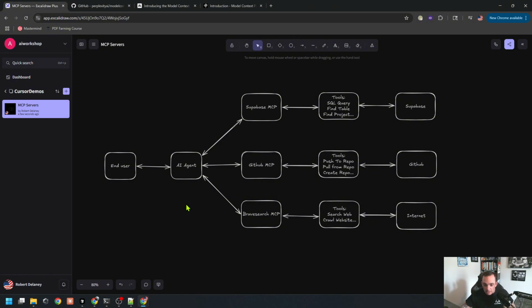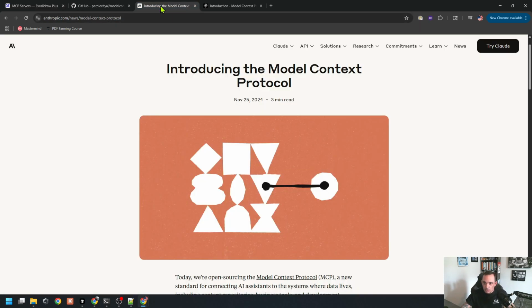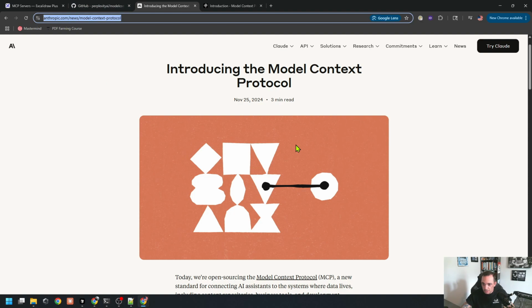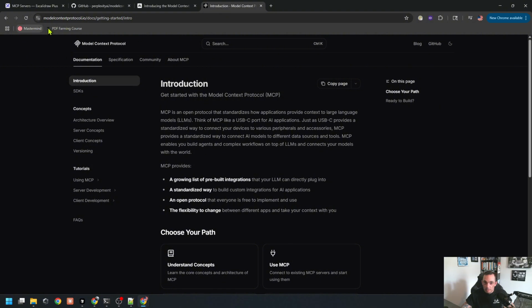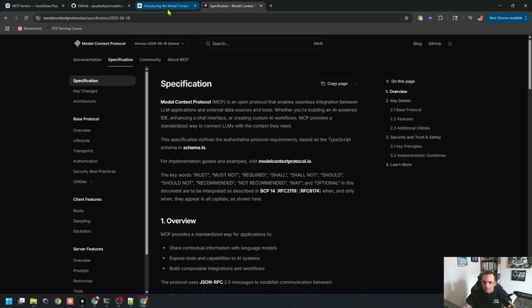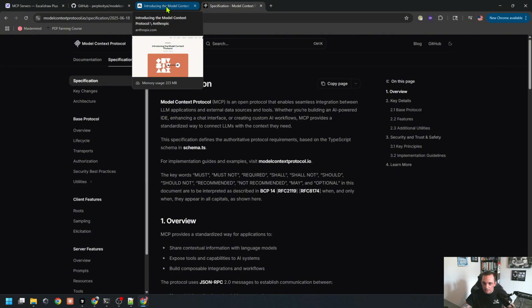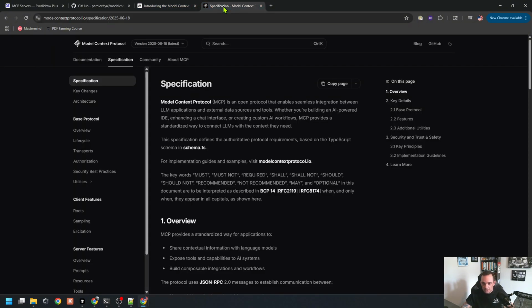That's probably as much as you'll need to know about MCP servers in terms of how they work. If you want to read the white paper from Anthropic, that's the website there, where they introduced it towards the end of last year. You can by all means go and have a read of that. There is another interesting website as well called modelcontextprotocol.io, which dives into way more detail. So if you're feeling brave and you want to learn how to build your own MCP servers, this is the place to come. It has all the information in here that you need, specifications and concepts and all that kind of stuff. So feel free to navigate through that at your own pace should you wish.